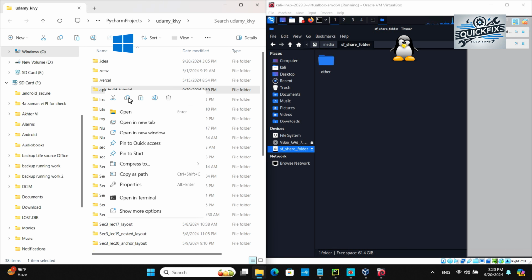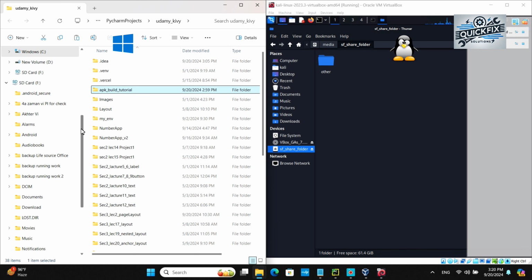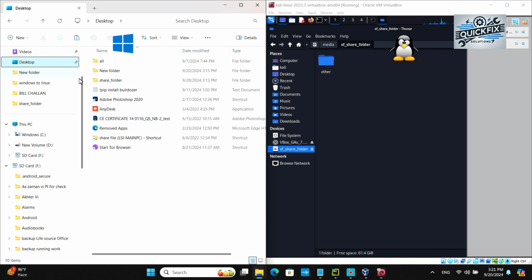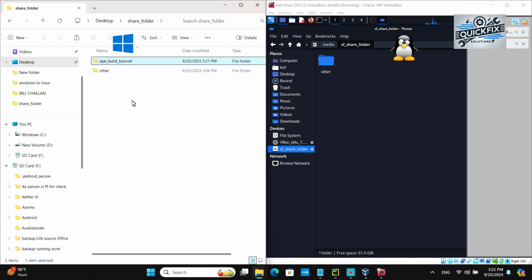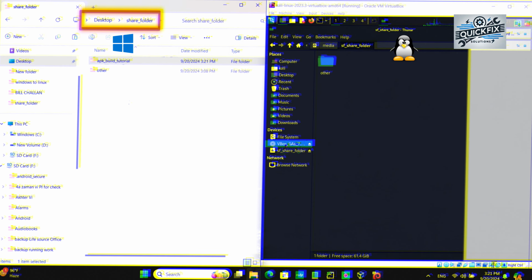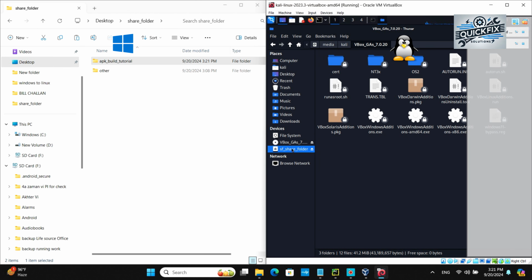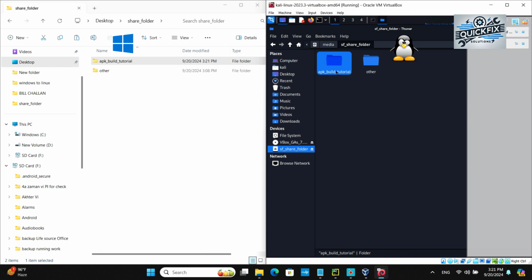From Windows, copy the APK Build Tutorial folder and paste it into the Share folder. Once that's done, you can access the project folder on the Linux side. Both sfshare folder and Share folder refer to the same directory. Linux uses sf to indicate it's shared. Open it to ensure your APK Build Tutorial folder has successfully transferred.